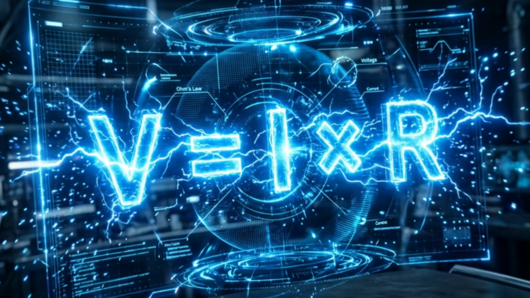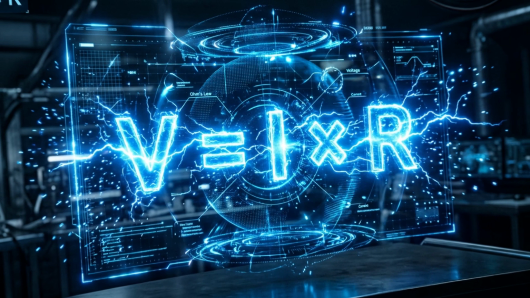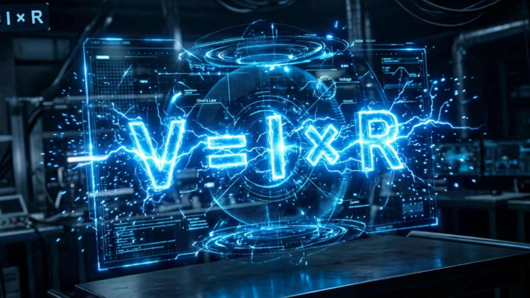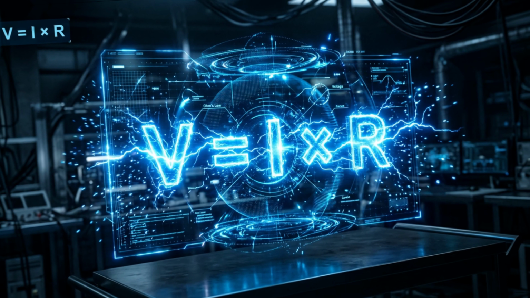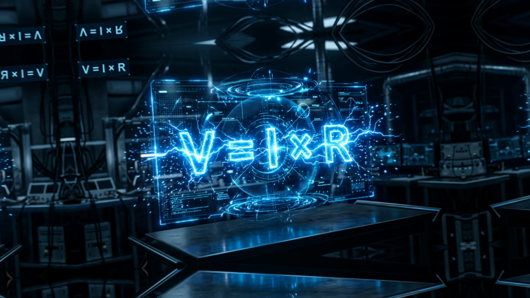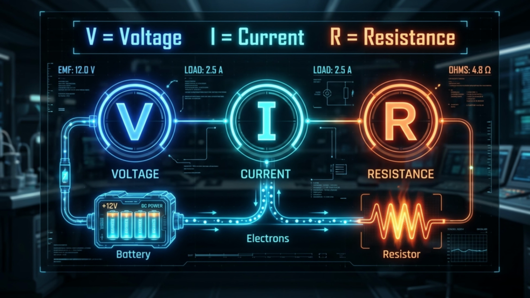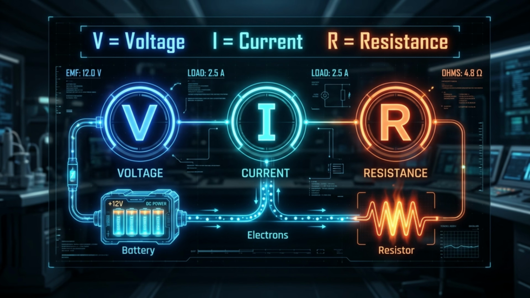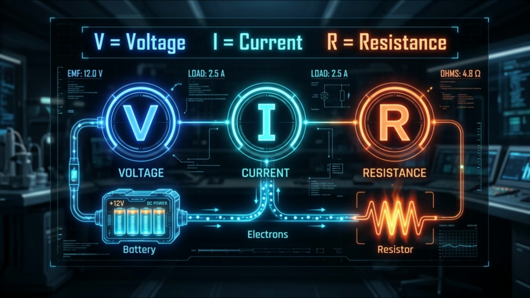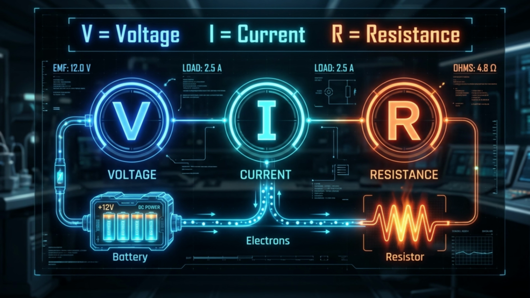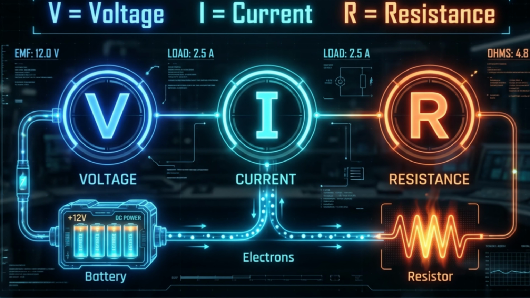Ohm's law states that voltage equals current multiplied by resistance. Instead of memorizing a complicated sentence, simply remember this equation. Voltage equals current times resistance, V = I × R. Let's define each letter. V stands for voltage. I stands for current, and R stands for resistance. If you're wondering why current uses the letter I instead of C, the I comes from the word intensity, a term used in early electrical science.